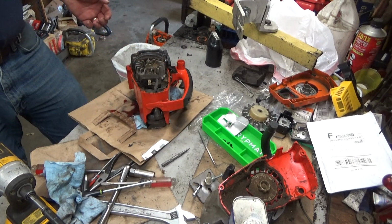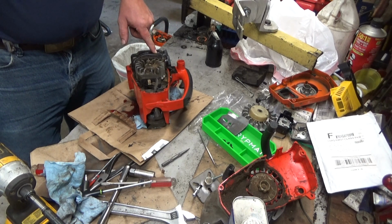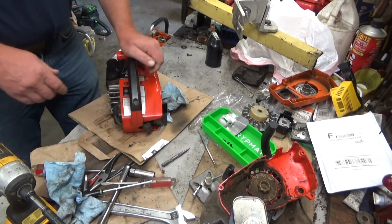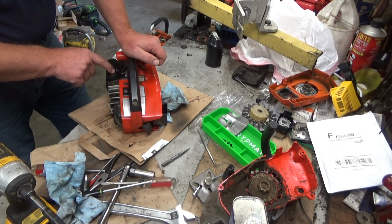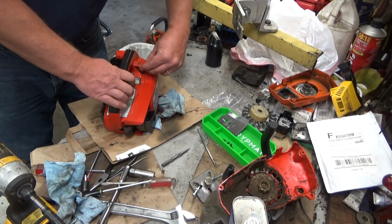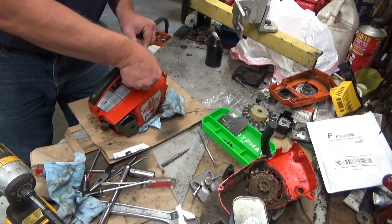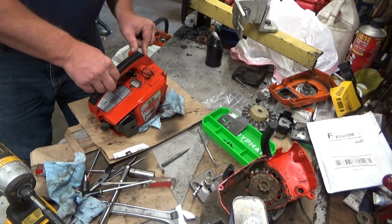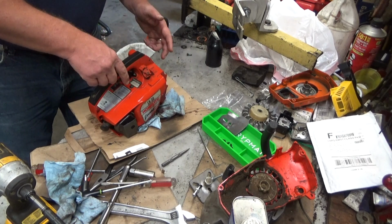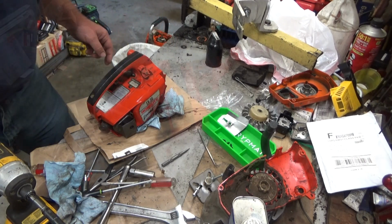So, that's not cool. Now this should be a crankcase pressure type oiler. There should be a barb off of the base of the carburetor, if I'm remembering right on this version. Duckbill in here pressurizes the oil, pushes the oil out and up to this control valve. Now this is set to the lowest setting right there. That would be the highest. Changing that didn't seem to do a diddly squat. So, I don't know what's going on in here yet. But I'm going to get it apart, get some of the junk cleaned out of here so that we can see what's going on, and then we'll come back.